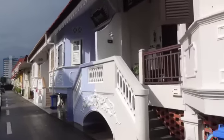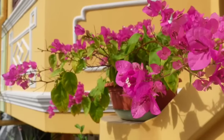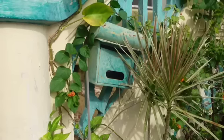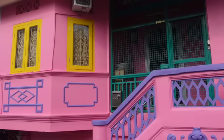Even on a rainy day, these houses look beautiful. They look single storey, but I believe they have a level underneath as well, so they go down a level instead of up a level like some of the other shop houses that have the shops at the bottom and the houses at the top. I really like these. They're just so unusual, a strip of these single storey houses amongst everything else, and they are so brightly coloured. They look really lovely, and every time I come here I can't quite decide which colour is my favourite. I love all of them. I love the mix of all the Peranakan colours together. I think it just looks absolutely beautiful.